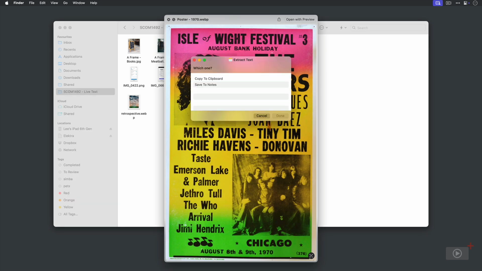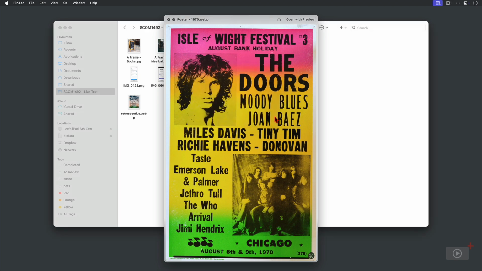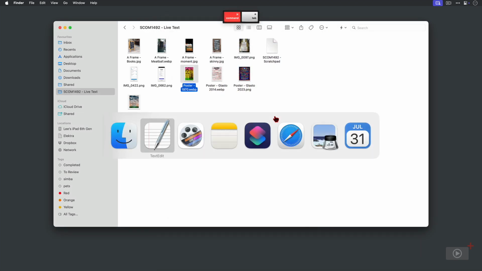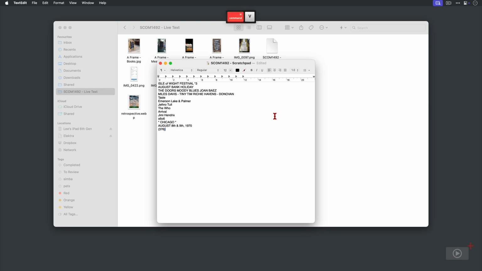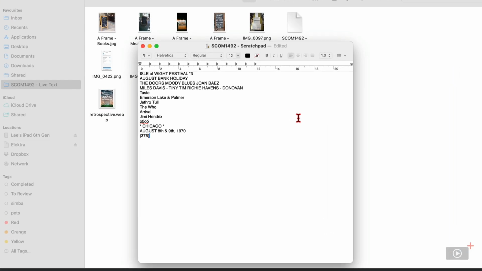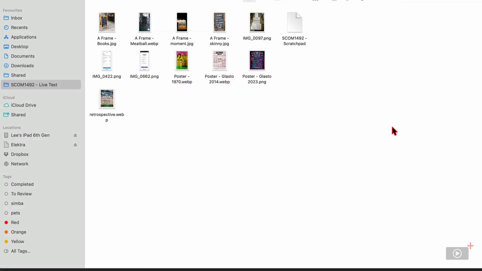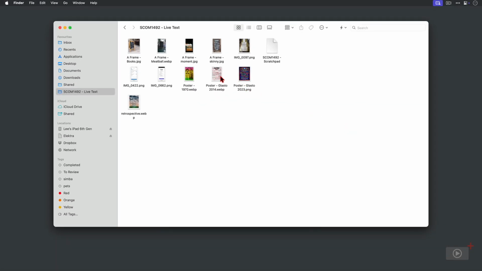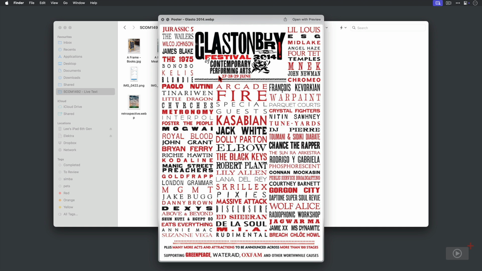There is our menu, so I'll copy to clipboard. And that's the shortcut finished. So if I go to TextEdit here and paste, you can see that worked okay. A few clicks there to do it though. So let's reset here. And I'm going to quick look this file here just to show you how much is in there. And there's an awful lot of text.